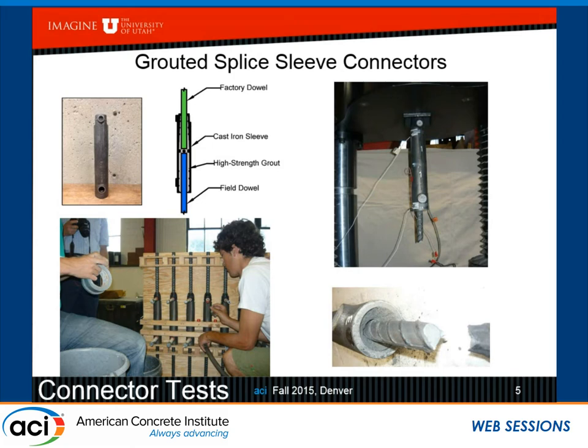So, of course, we did some tests before we put it into an element, and the tests were just pure tension tests. And in all the tests, what failed was the bar itself. So the bar fractured after yielding at about 1.68 of the yield strength of the bar. We never had any bar pullout. Okay, so the grout is very strong and it holds the bars together.